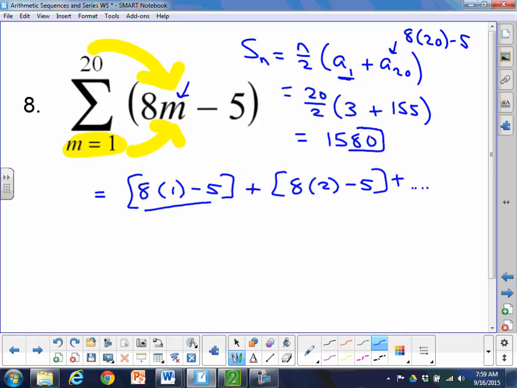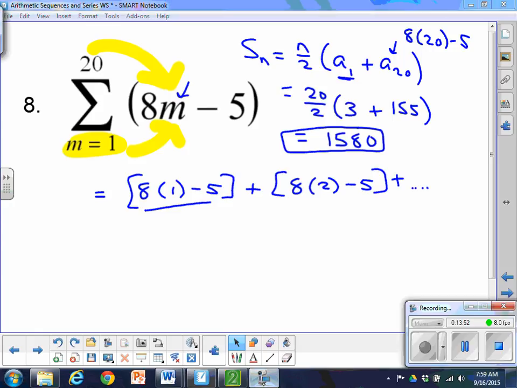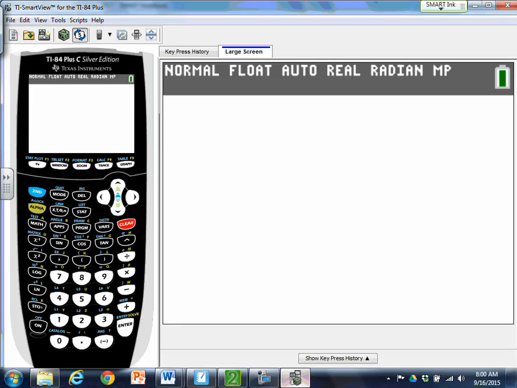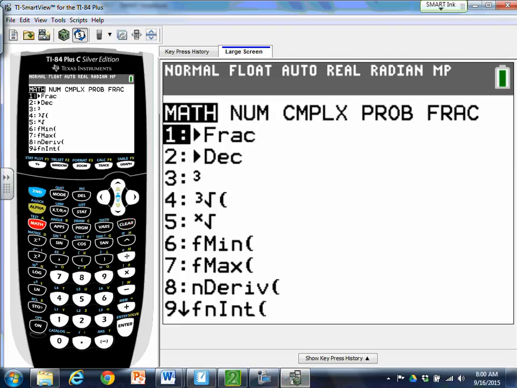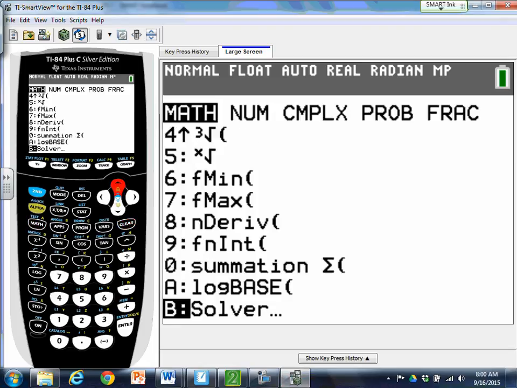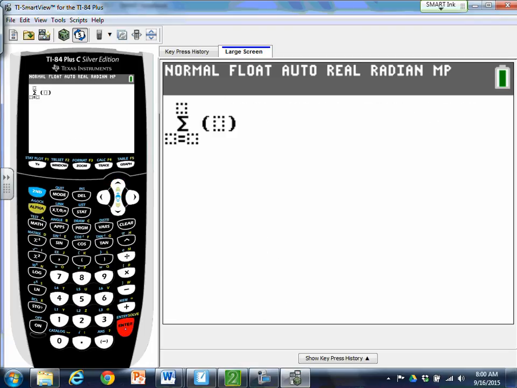Okay, but this can also be done on the calculator. So let me pull that up real quick as well. On the calculator, we're going to go into this math button on the left here, and you'll see I'm pressing up to get to the bottom of the list. In this list, there's a summation figure, and you're going to get the blank setup for the summation notation. If you need to put in a variable, I usually just use x here, and x in our case was going from 1 to 20.